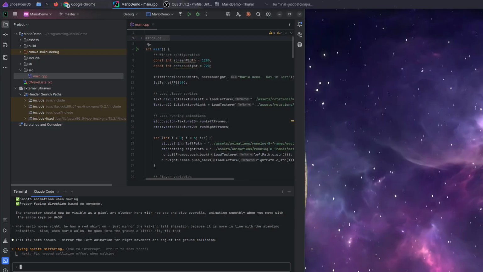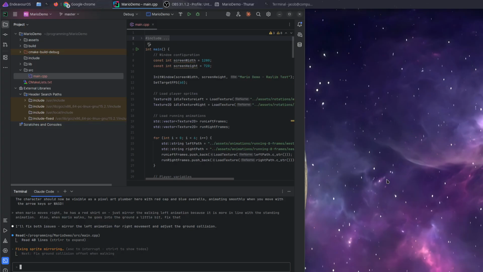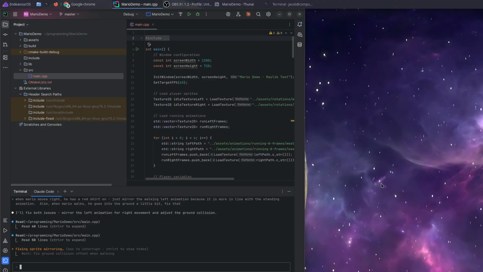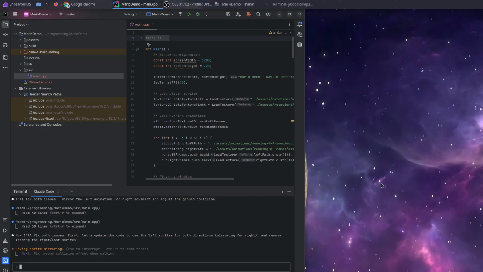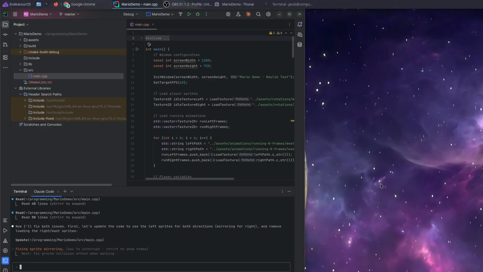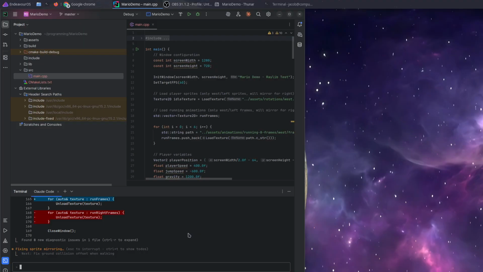And I'm going to just go ahead and close this. And so it's doing its thing. I'm just letting it run autonomously.